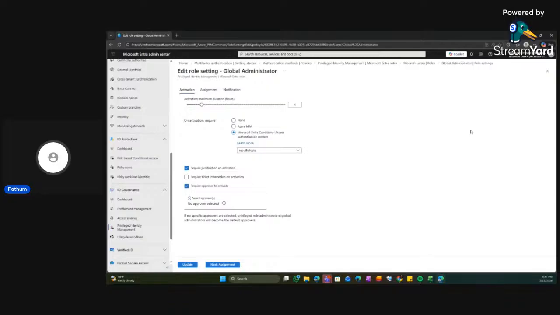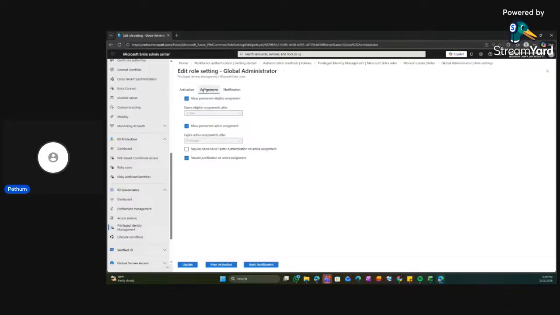So we need to know that that person is doing a change. You can add your team members, so the other person is aware that you have activated the role. If something happened yesterday because you made a certain change, we can go and audit, and ask that person what you have done. So then we are limiting those access.